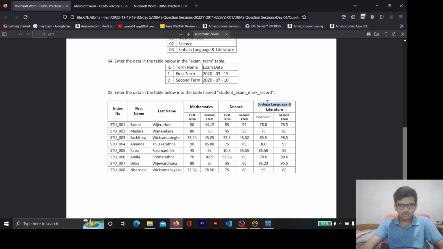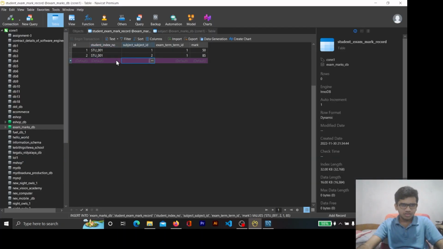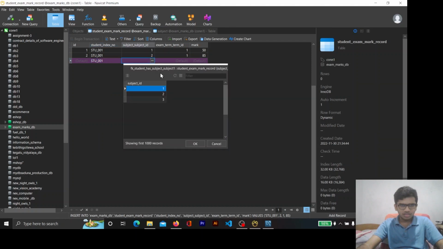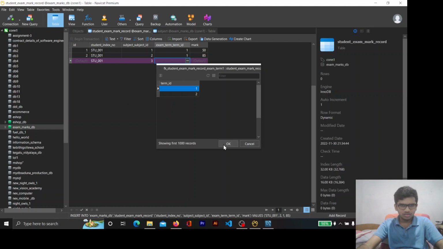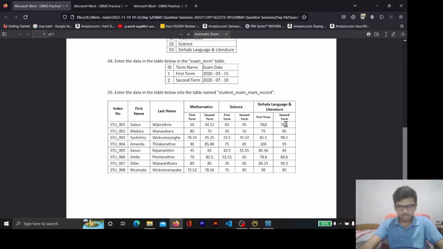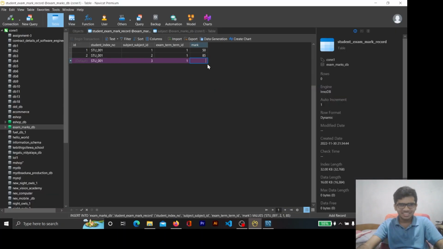I will also put in civil and literature's first term test marks. It's the same index number, subject ID is 3, exam term is 1, and the marks are 78.6. This will take float values because we have specified this column to be double.